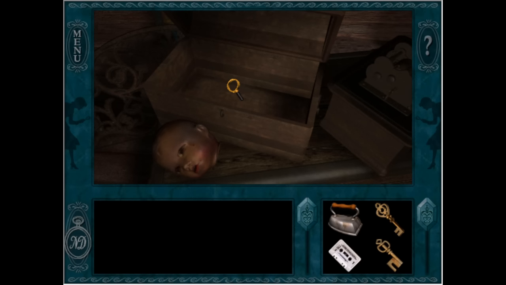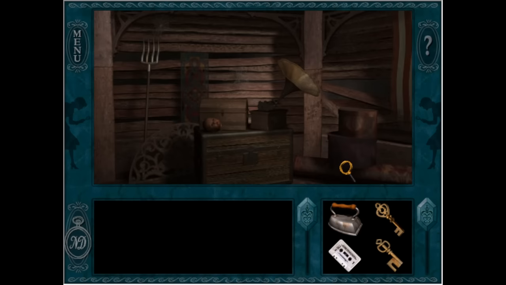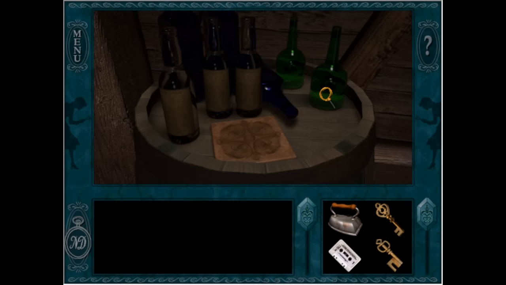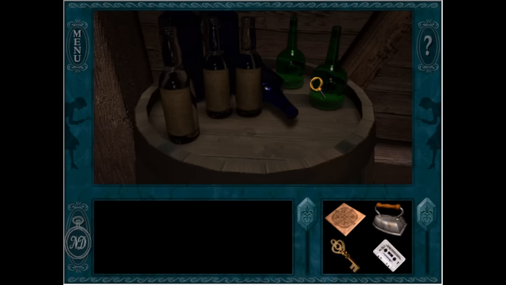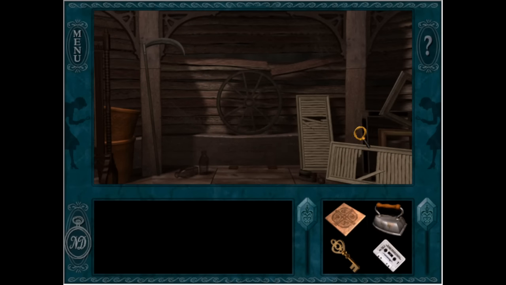What are you? Some kind of old iron? What does that do for us? I keep forgetting I have to close out of things before I can leave. Newspapers. But nothing I can actually look at. Ah, another one of those tiles. That makes two. Just one left to find after this.